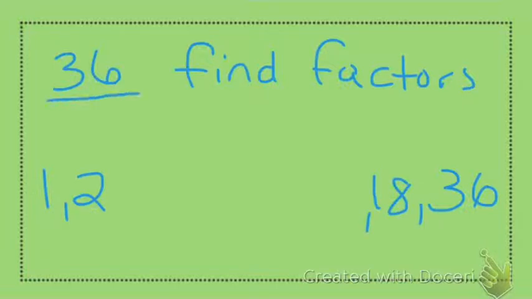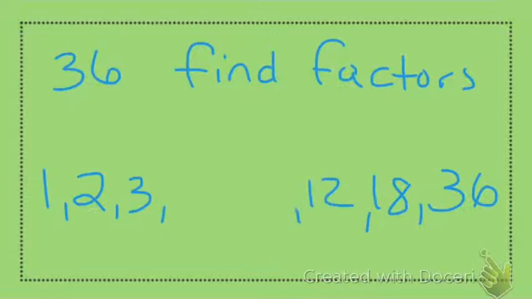Does 3 go into 36? Yes, it does. And the way that you know that 3 goes into anything is you take each of the digits and you add them together. 3 and 6 makes a 9. And if 3 goes into that 9, then you know that 3 goes into the original. That doesn't work with every number, but it works with 3, and it also works with 9. Okay? So 3 goes in there. It goes in 12 times.